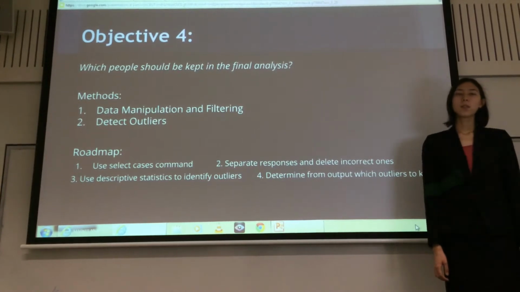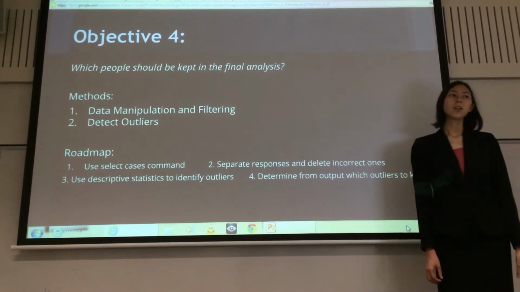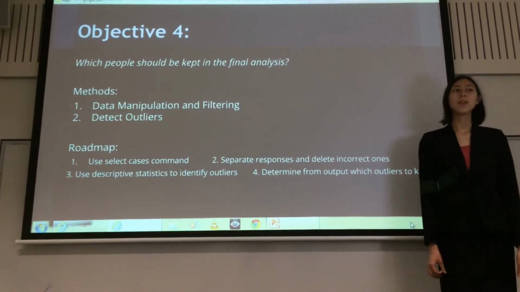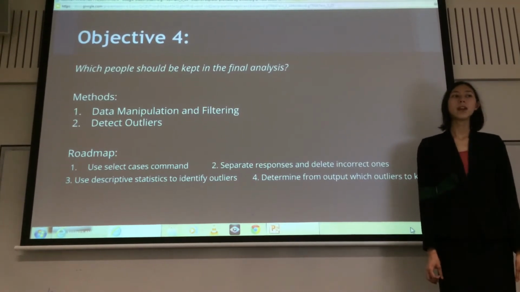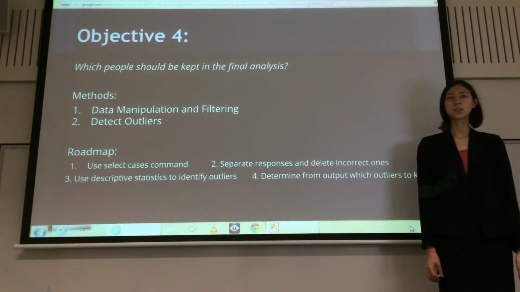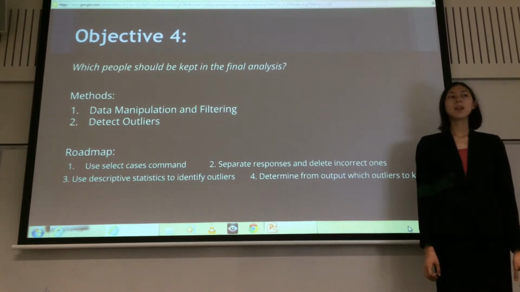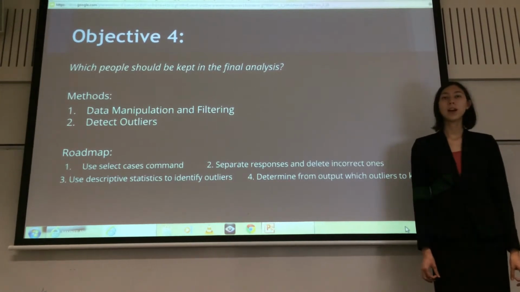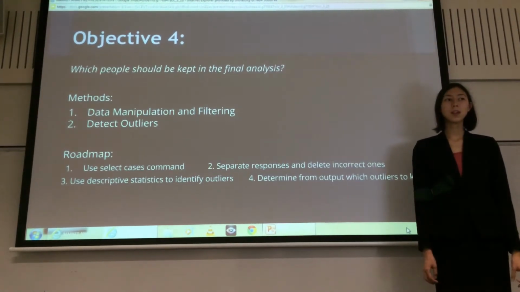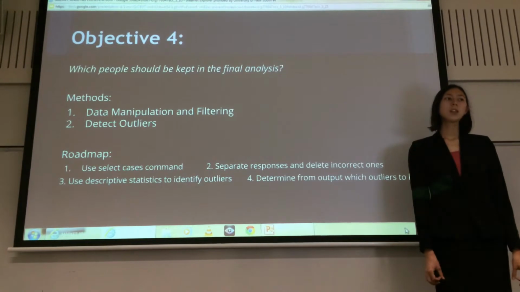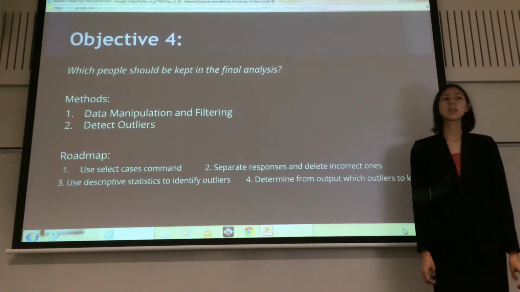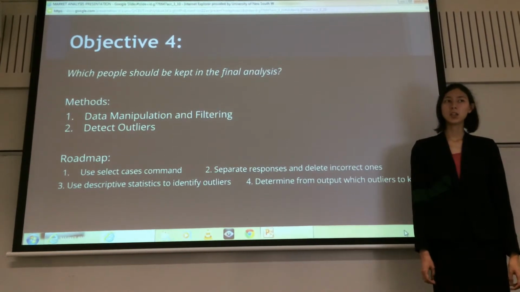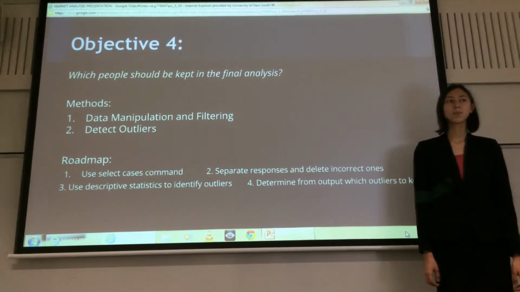As a result, we are able to exclude the responses that did not click strongly disagree. This will prevent them from being included in further analysis and from skewing the results. Data manipulation and filtering improves the accuracy of our findings, which will increase the reliability and the validity of our conclusions. This is because filtering out these respondents from our analysis can help us determine which respondents are paying attention and answered the survey correctly.